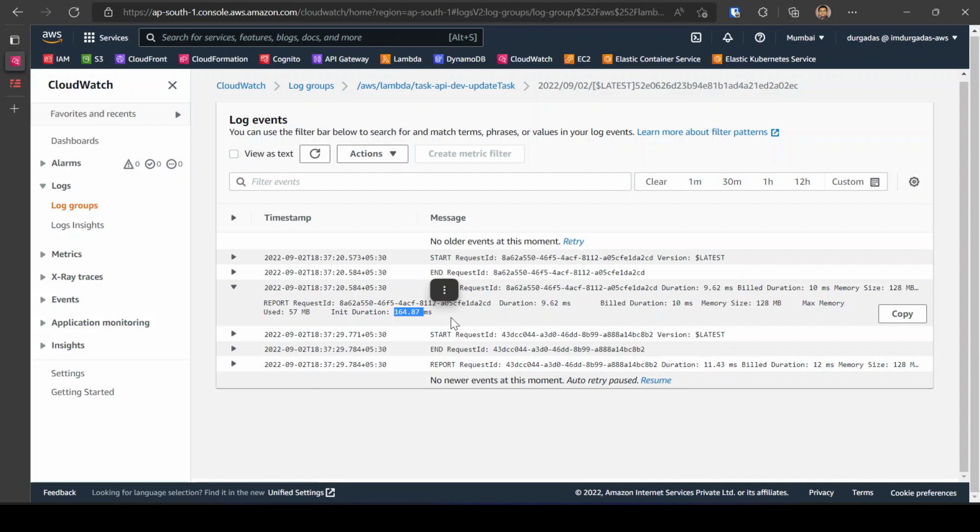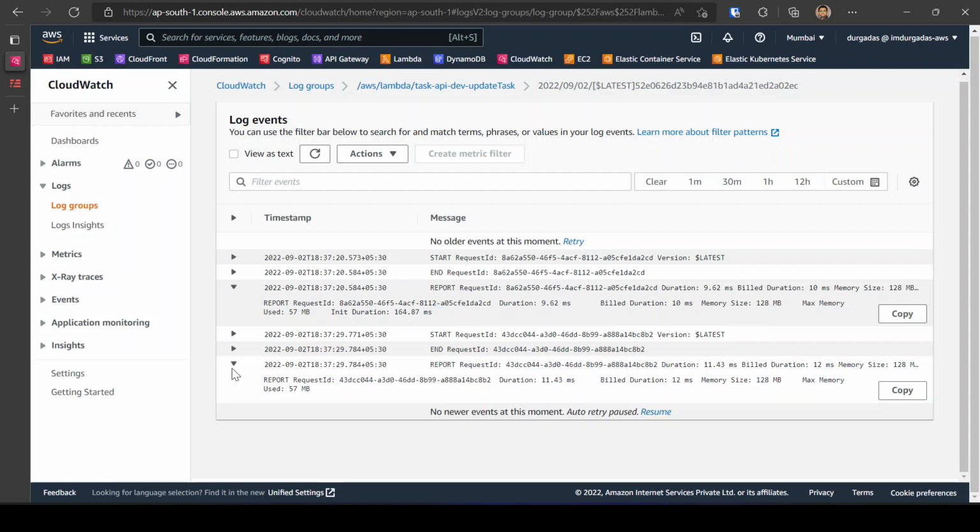It is basically the time it took to warm our APIs. If you make a subsequent call quickly, there won't be any cold start, as you can notice in the second call that we made, wherein you don't see the init duration because there was no cold start present.